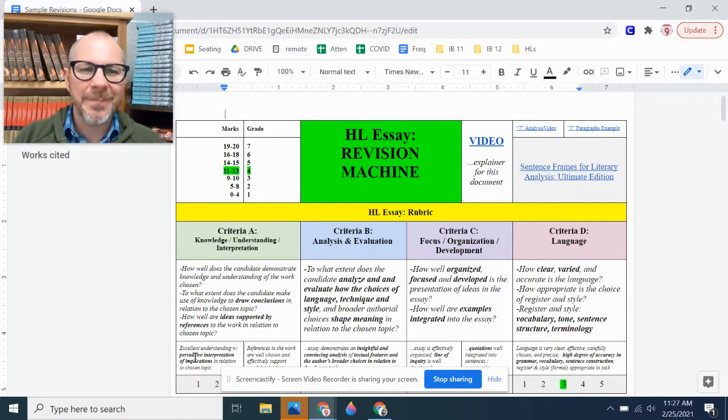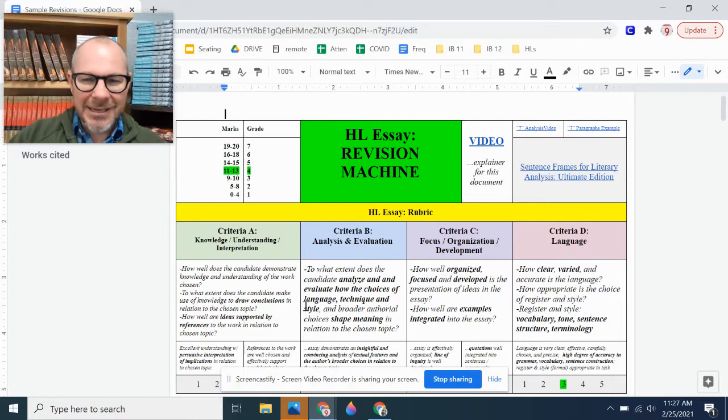This is a paper that one of my students wrote some years ago for a slightly different assignment. It's not an exact match for the HL essay. That's because I didn't want to put something out there that would be an exact match, because I just wanted to help people. I want you to use this on your own paper, of course, on your own work.